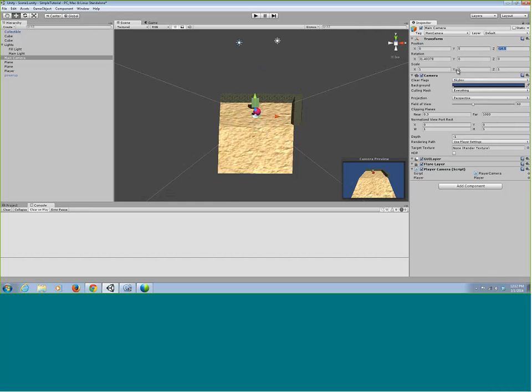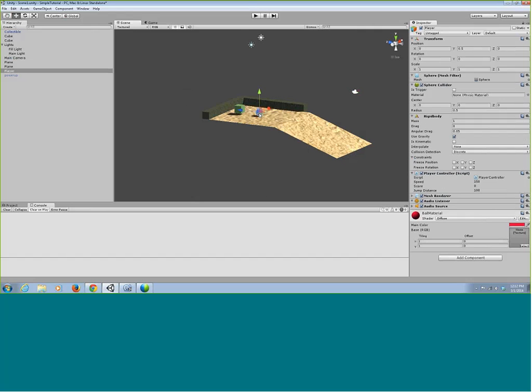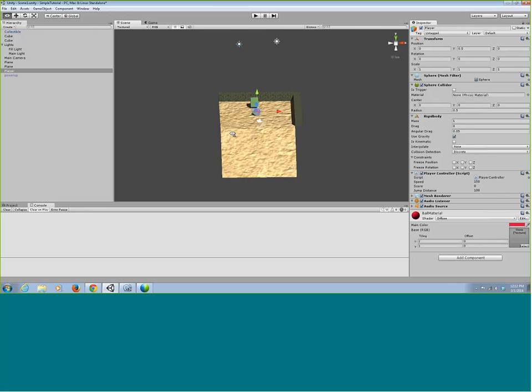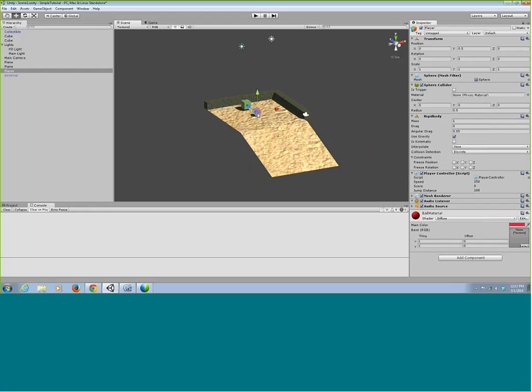There's my position, 0, 5, negative 14.5. Now let's look at the position of my ball, because I want the camera to always be the same distance away from the ball. The position of the ball is 0, 0.5, 0, where I have it starting. If the camera starts at position 0 in the X direction, and the ball starts at position 0, they're the same.